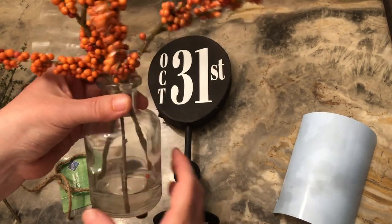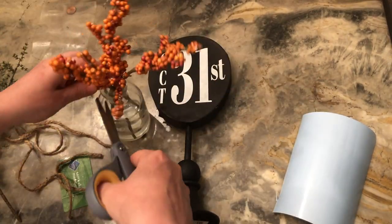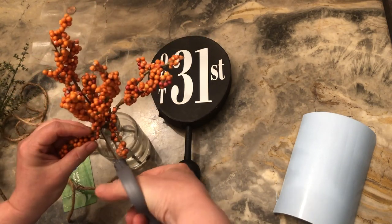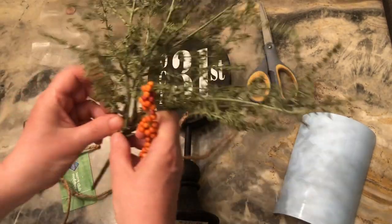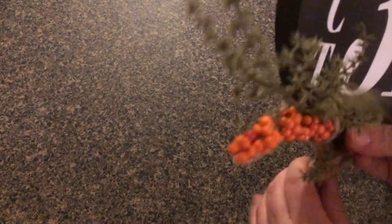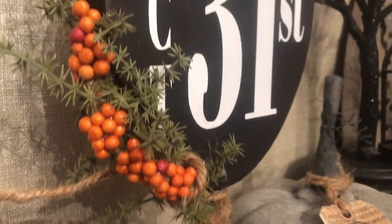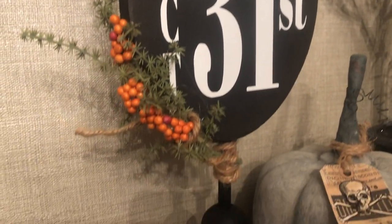I used a little piece of these orange flowers that I got from the thrift store. And I also used a little bit of some greenery that I got from Hobby Lobby. I took a little piece of jute and tied it around the little orange flowers and that little piece of greenery. And then with a hot glue gun, I glued it in place. Well, although I had my doubts, I think this came out pretty good. If you have any ideas of what you would have done, I would love to hear them in the comments.